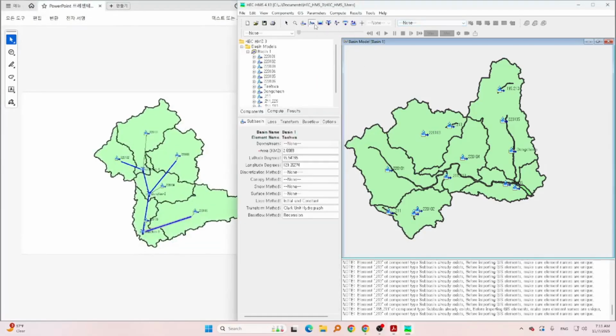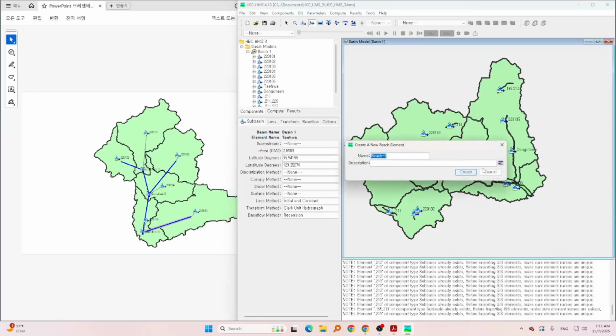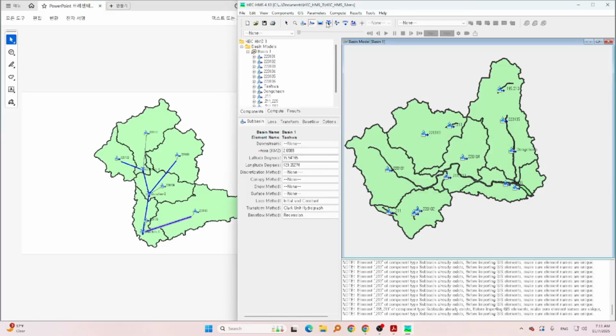Let's go to the reach creation tool and copy whatever's on the left. From 220102, that's this one, to the outlet, let's say it's around here. Actually, wait, let me draw a junction first, my bad.